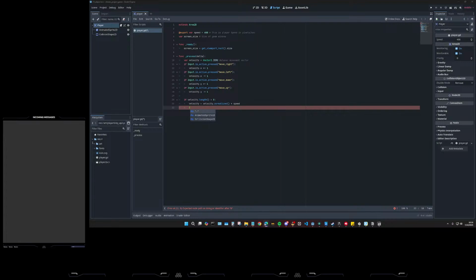Alright. So let me check whether the player is moving, and we call player stop. $sign is shorthand for get node.